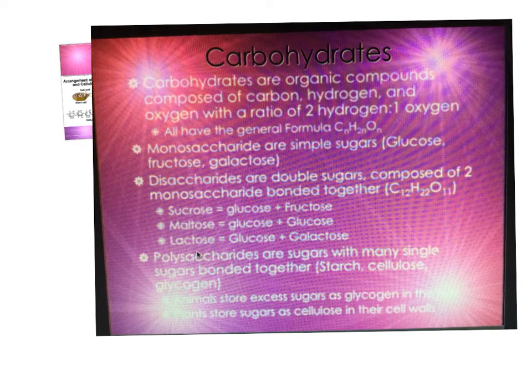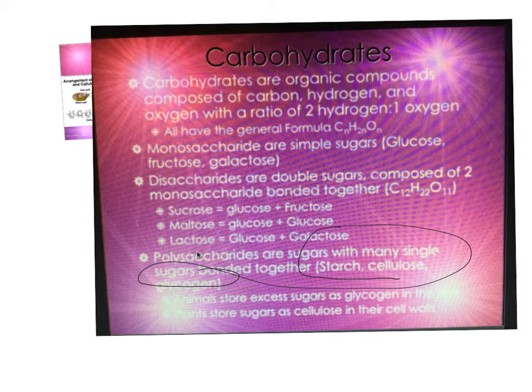You'll need to know for the test, the sucrose is composed of glucose and fructose. Maltose is composed of two glucoses. Lactose is a glucose and a galactose. Key thing here, by the way, if you haven't noticed, all carbohydrates end in -ose. So most of them, their names will end in -ose. That tells you it's a sugar-based molecule. The polysaccharides have specialized names. The ones that you'll need to know for the test, just what they are: you've got your starch, your cellulose, and your glycogen. That's a big summary there.